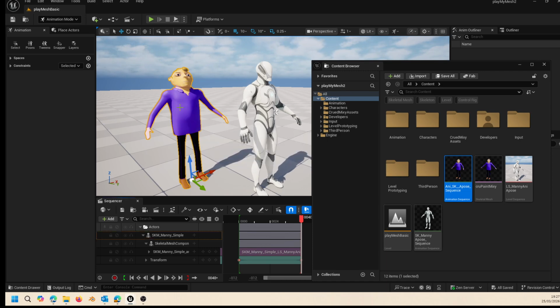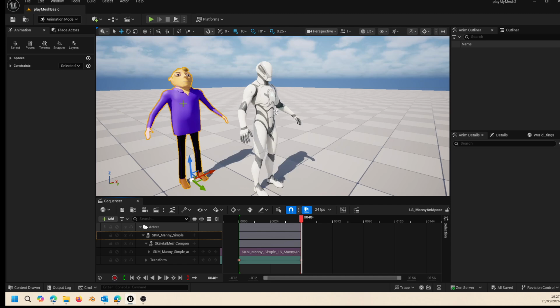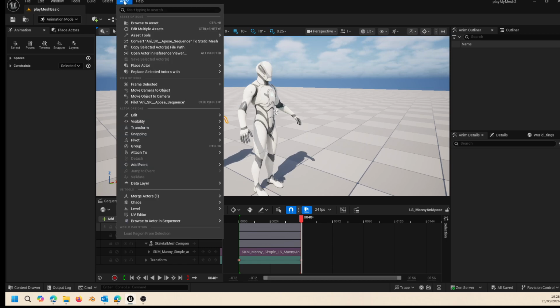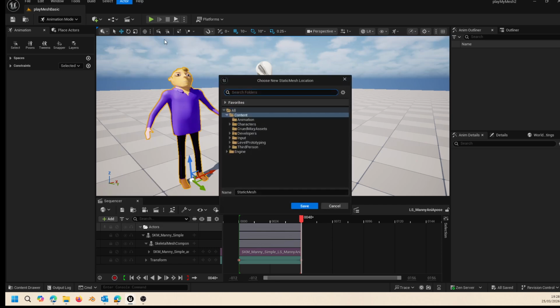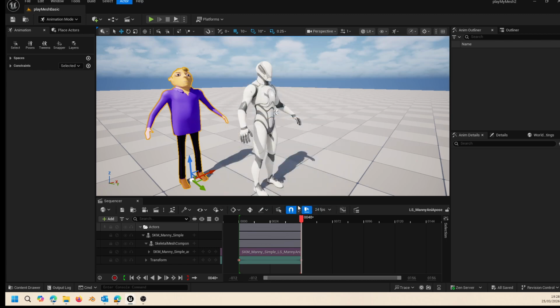Okay, so I've got this pose, and what I need to do is convert this down to a static mesh, and that happens here. So this is the animation sequence. This isn't just the Mixamo character, and it's still got the Mixamo skeleton in. So from here I go to convert to a static mesh, and its name is static mesh. I don't think so. So I'm going to call it SM Crude to give it its full name, and it's going in the content folder.